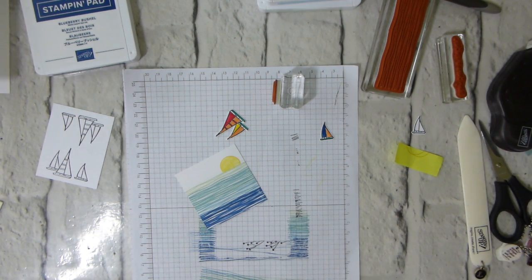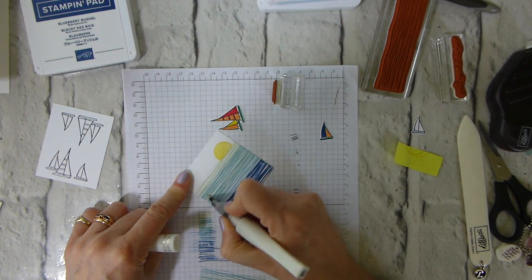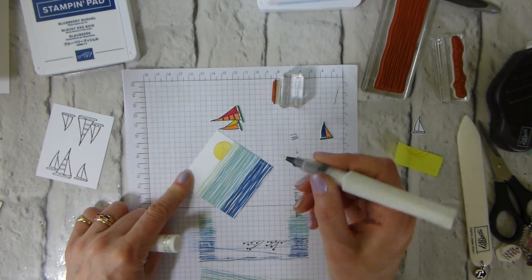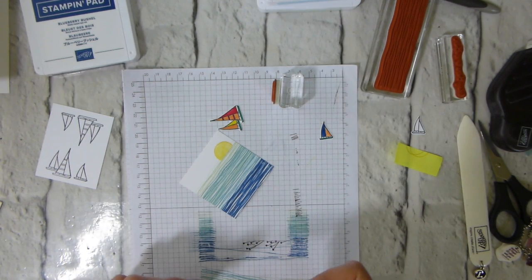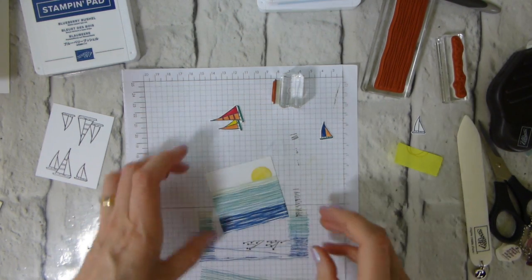Where did I put... Oh, I can't see it for looking at me. It's right in front of my nose. This is a new Wink of Stella. So I'm just adding a bit of Wink of Stella. Do be careful, don't go from dark to light, because you do pick up a bit of ink with your Wink of Stella. So just be aware of that.